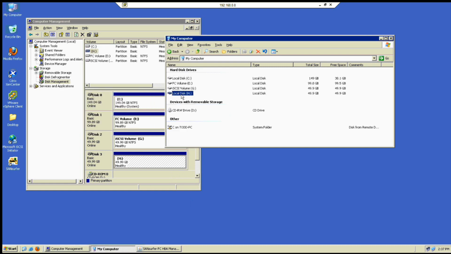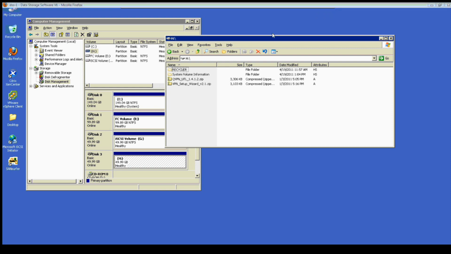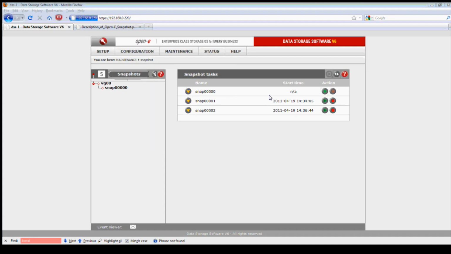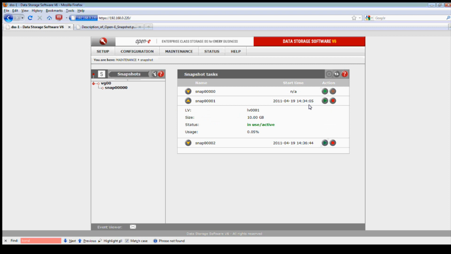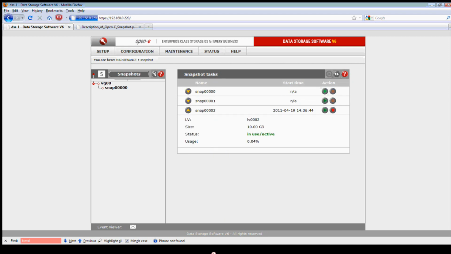So let's take a look, so that you understand that only at the next scheduled snapshot will the data be updated. So we'll go ahead and add our drive letter. And H is our drive, and you see the data has not been updated. Only until the next scheduled snapshot will we see all the data. So before we do the fiber channel, let's take a look. This is our iSCSI one that we've created. Let's stop it and restart it.